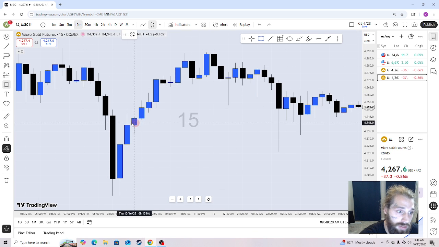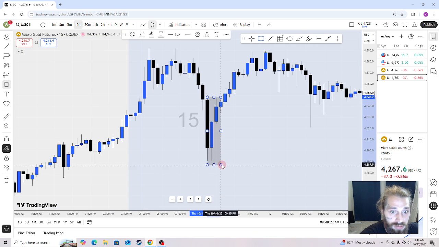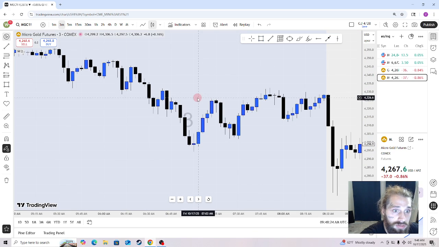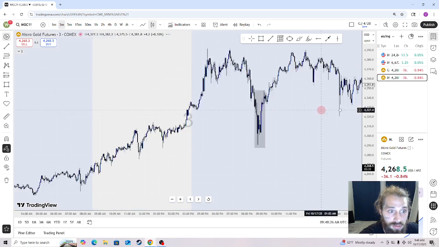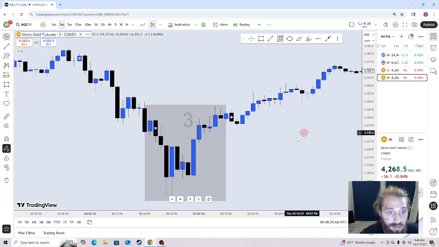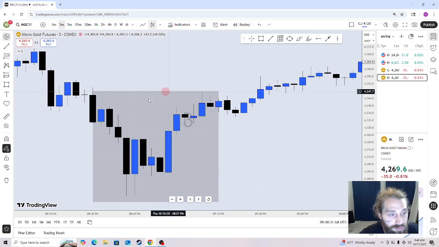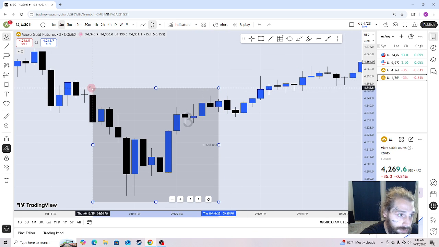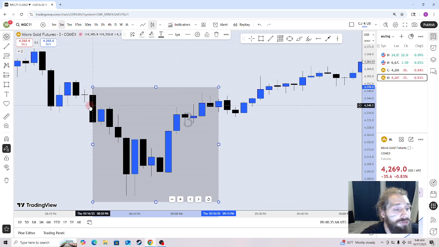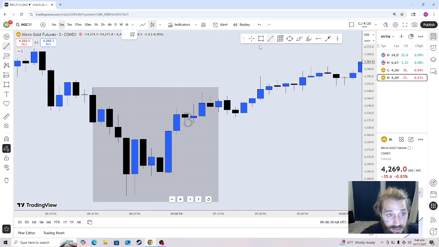I could blow this up, mark this, go down to 3 minutes, find that area I just highlighted. So again, same thing I just highlighted. It's going to look much different on the 3-minute time frame, but paints the same picture because every candlestick now represents 3 minutes of time frame, just duration of time.